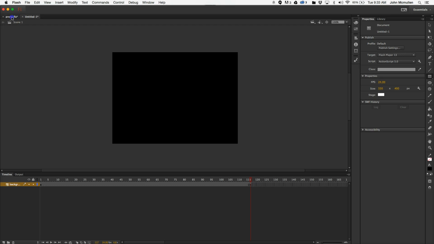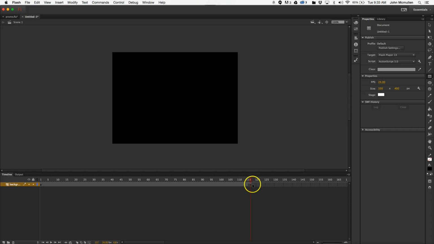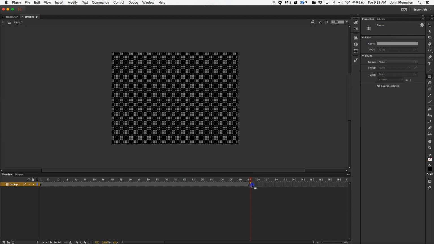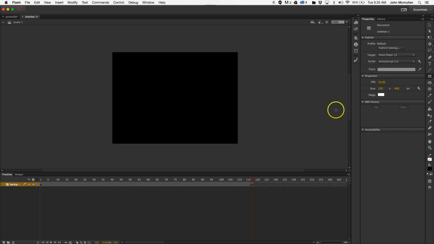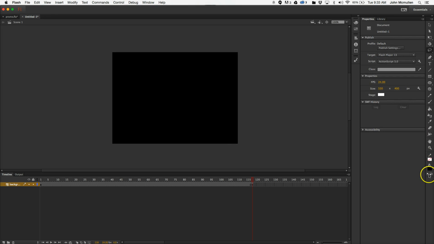Now once that frame hits, actually it's going to be 118 that it'll hit, we want it to change to this bright, fun background because donuts are awesome. So let me scoot this over one. If you just click it and drag it, it'll scoot over. I'm going to grab my lasso tool, which is L on your keyboard. Typically the lasso tool gives you this freeform deal going on. If you want to use the lasso tool and draw straight lines, you can come down here. Where is it on my keyboard?